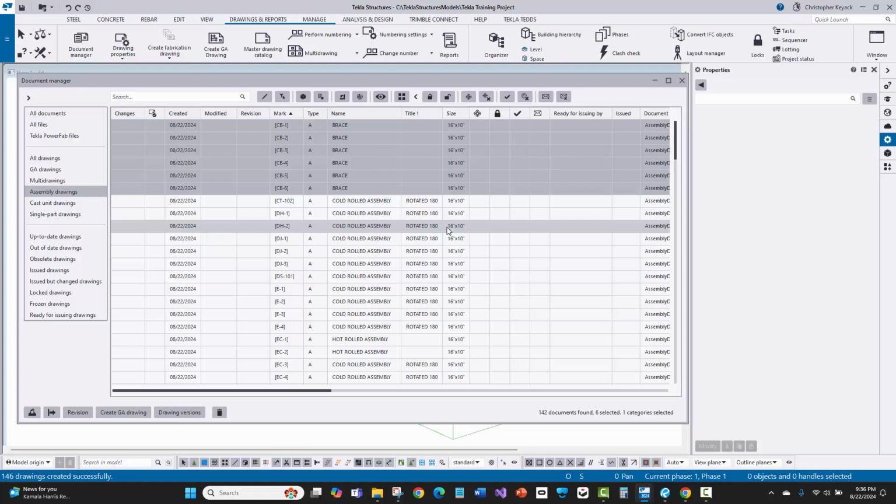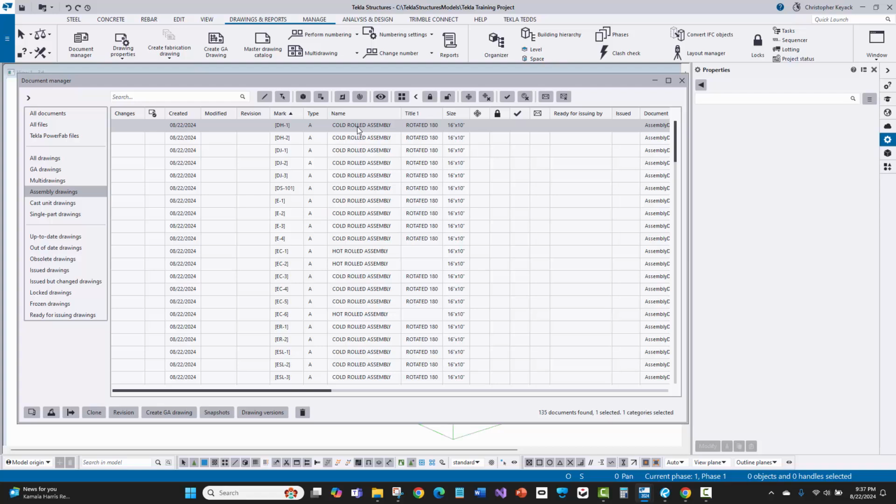I just do this for new users to show that, sometimes, just to be safe, just create drawings for everything, so that you make sure you don't forget anything. And if there's stuff that you don't need drawings for, you can easily delete it if the master drawing catalog did create it. But you can also use selection filters and even set up the master drawing catalog to not create drawings for certain things. You just definitely want to make sure that your filters are completely 100% working, so that you don't miss anything.